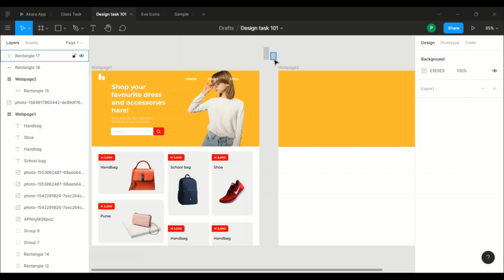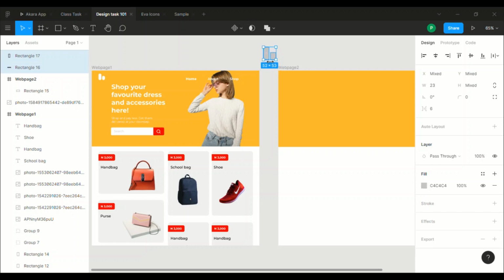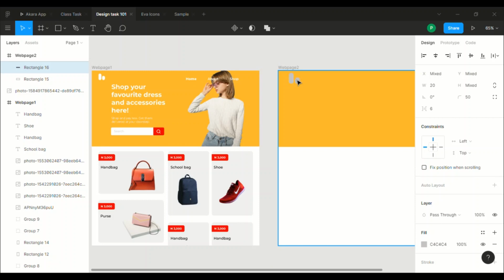What I also did was tap on this and then hold shift on your keyboard, shift to select items. You tap on the different items or elements you want to style. I'm going to give them a radius of 50. Then I'll reduce this side and bring them down here. Still have to reduce the size.